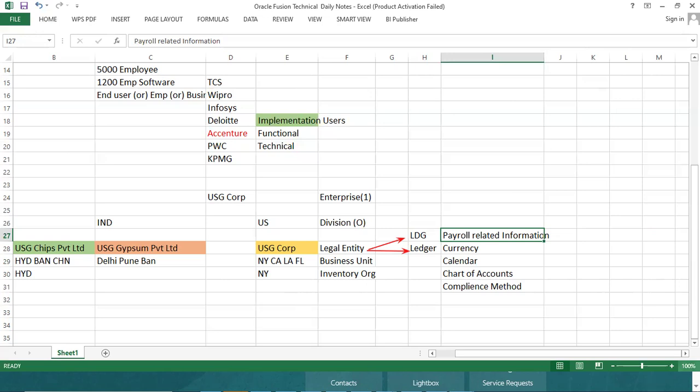Whenever there is a legal entity, it should be assigned to the ledger and to the LDG. Mandatory. Without that, you can't hire an employee. Not possible. So this is what the enterprise structure setup is.